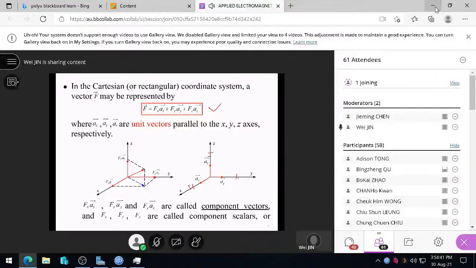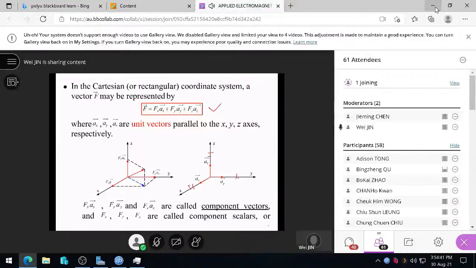Okay, but the length of the vector is 1. So a unit vector means the magnitude of the vector is 1. With these 3 unit vectors, any other vector can be written in this format. So you can write a vector in terms of these 3 unit vectors. We call them ax, this unit vector, ay, that unit vector, az, this unit vector.